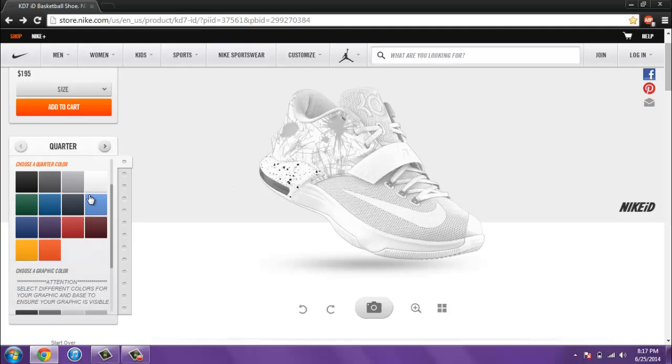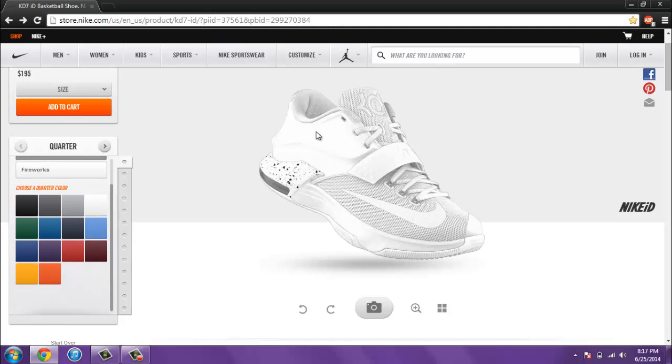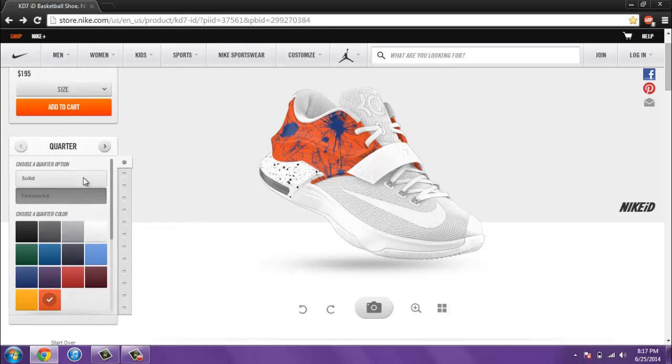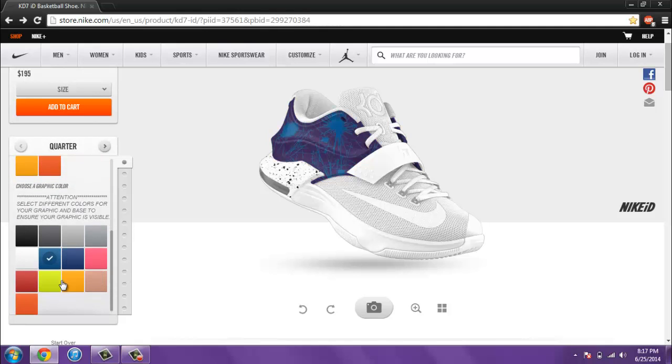Let's get into the colorway options. We have solid — so you could have the solid upper. Or you can have fireworks, which actually looks really cool. For the fireworks one, you get two color options, which is good. Solid, as you can see, is these colors — I think it's all just about the same colors as last year, I don't think there's anything new. And the fireworks, which is cool, because right off the gate they're adding more details onto the quarter part. Instead of just having solid, you can have some cool colors on there. I really like that.